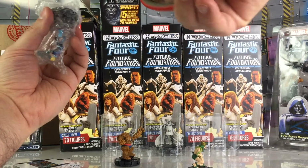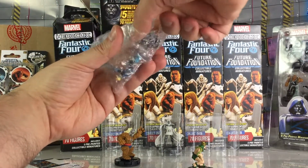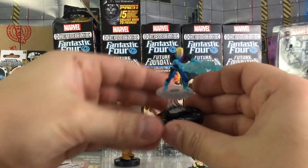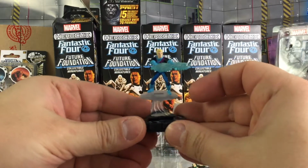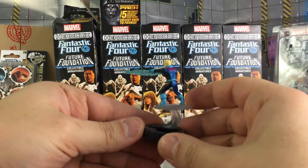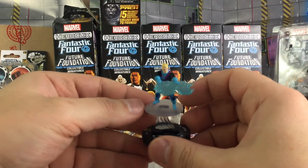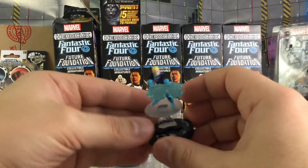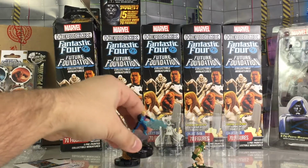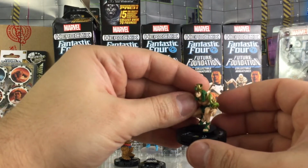All right, this has to be opened. So, this is a nice little figure right here. Invisible Boy. He's standing on an effect piece, which is pretty cool with his ability. This is a character that I'm not familiar with. So, like I said, I really should familiarize myself with the story a bit more. But we're just checking each one of these out.